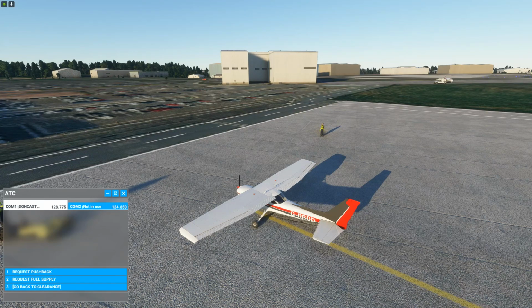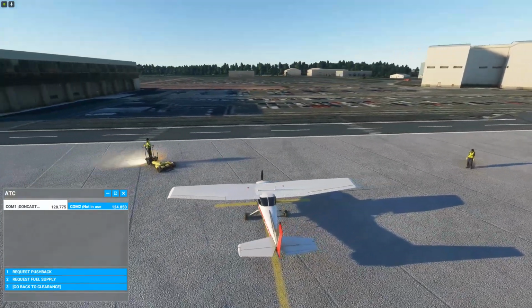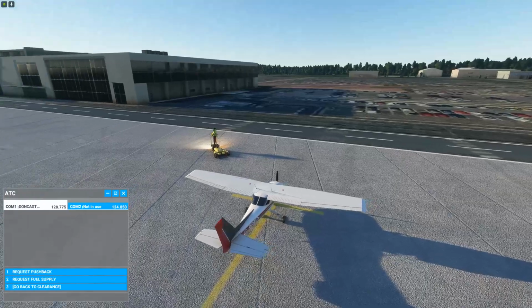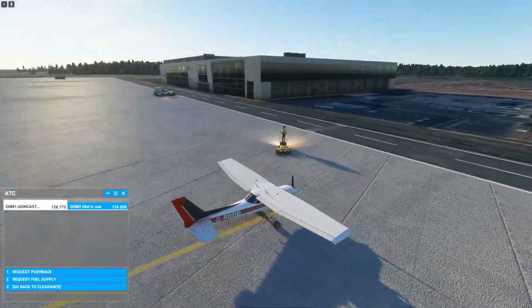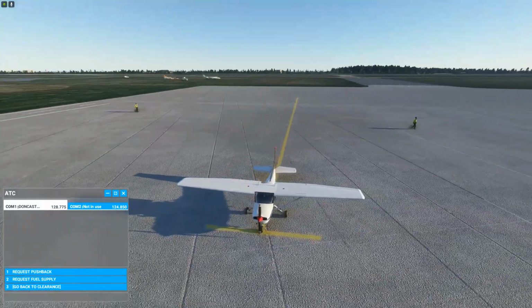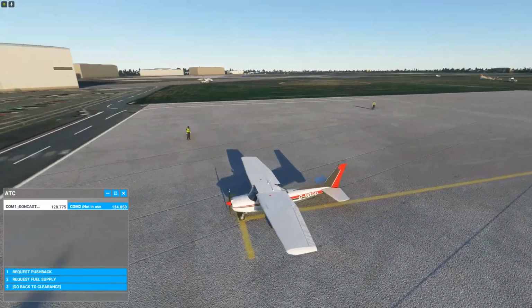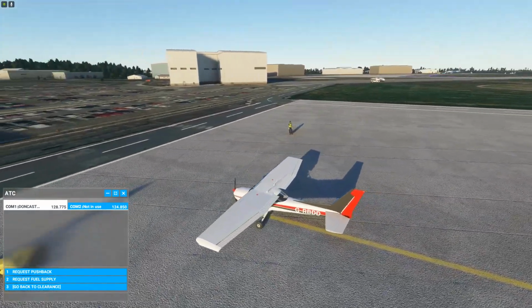On the other hand, as you can see, I'm spawning with a Cessna 152 this time, back again at the large, and as you can see, all I've got available to me is the small pushback. There's none of the baggage services, there's no ramp, no catering service, and that's because although these services are allowed at this parking spot, the aircraft type I'm using, the Cessna, doesn't ask for them, so they won't spawn in when you put the airplane here.